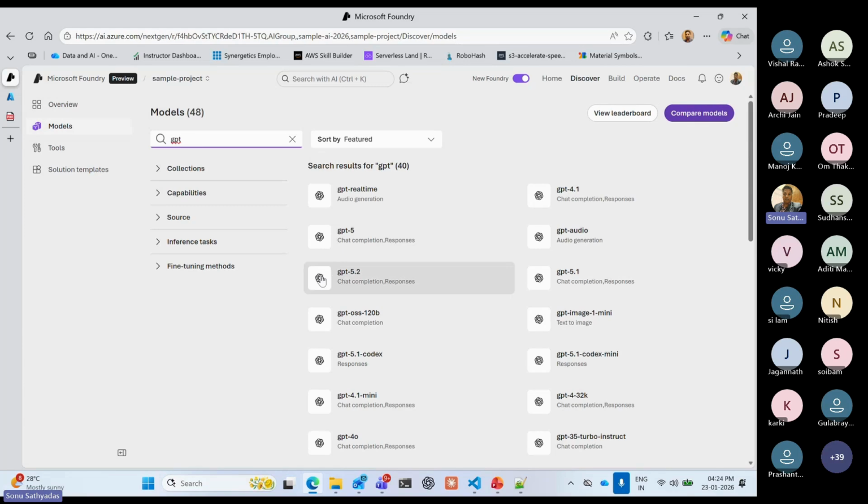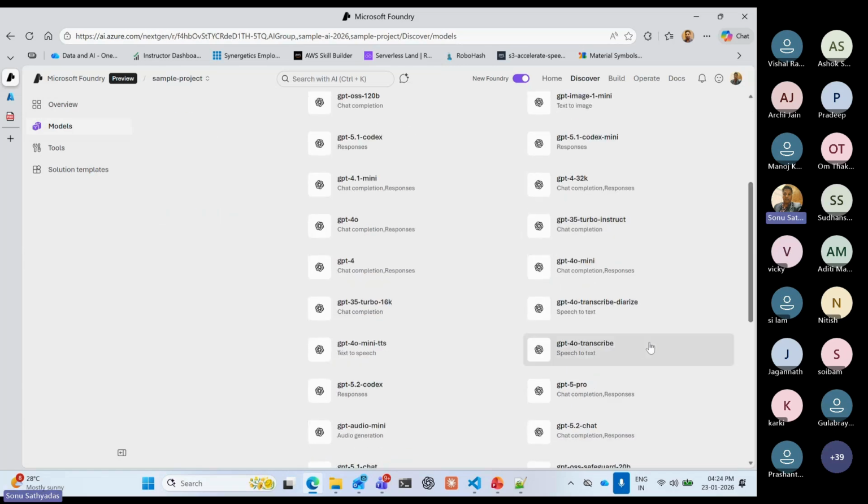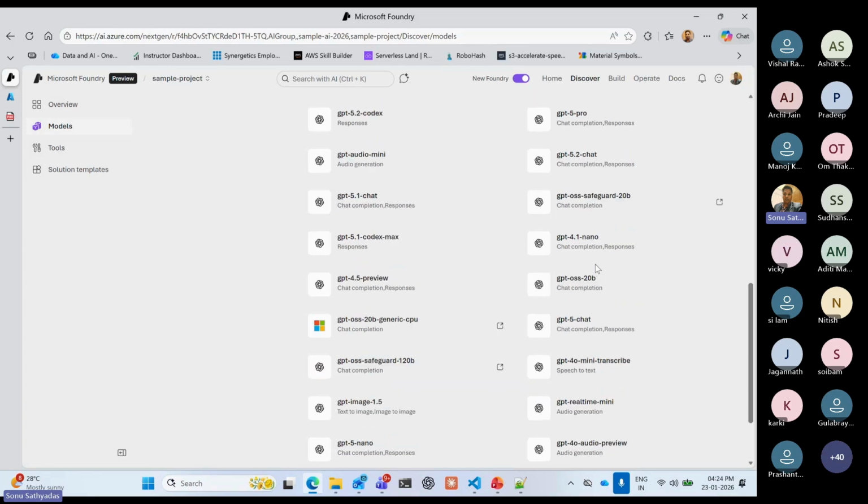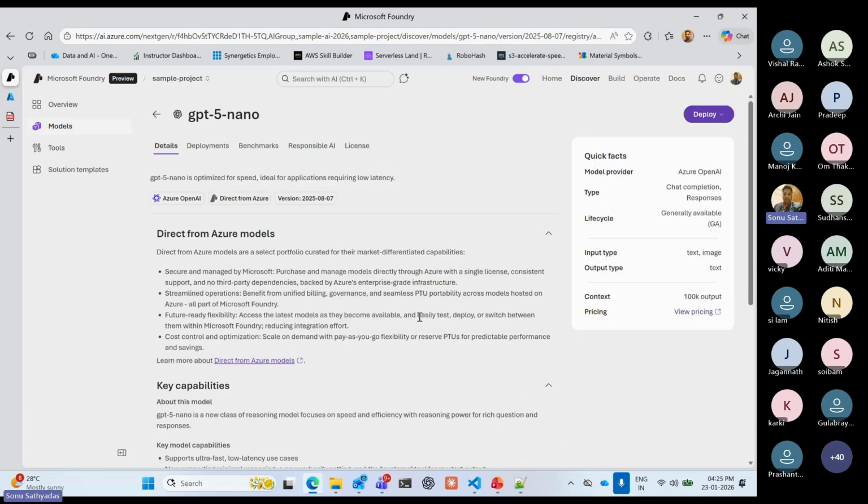So this is GPT 5.2, this is GPT 5.1, and this is 5.1 mini. There are mini models. This is 4.0 mini. You can also see the nano models, GPT 5 nano. So these are small sized models. We have large sized models as well as small sized models.